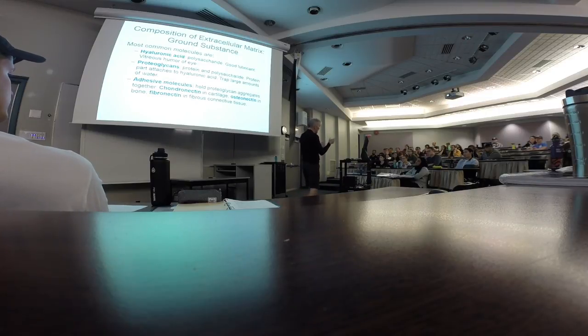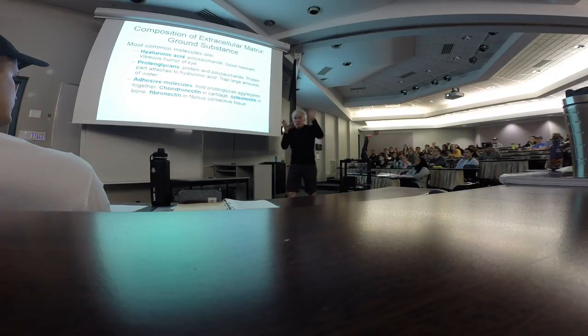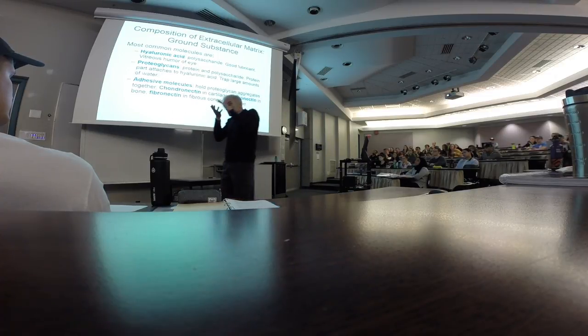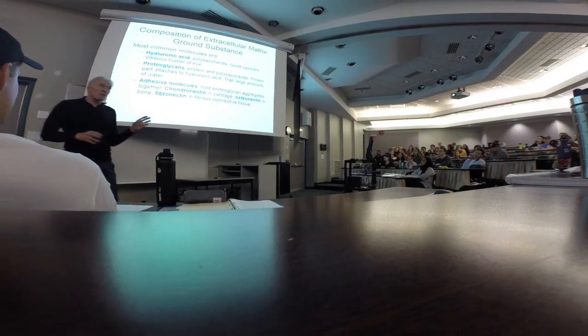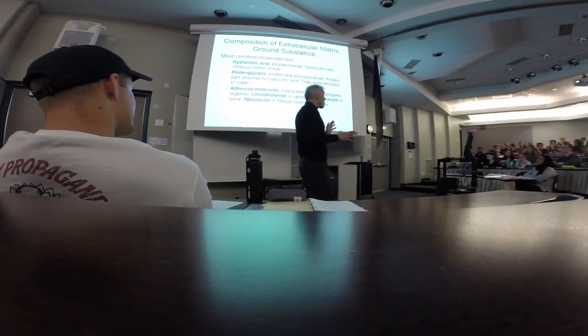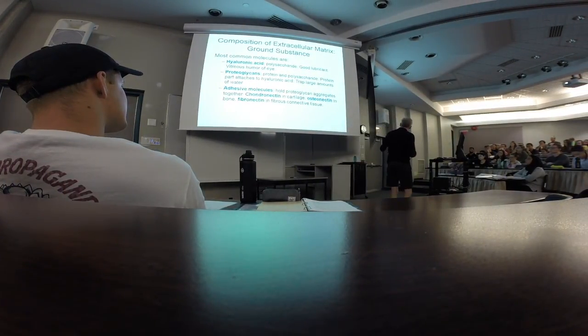And the idea is that when they come together, when they join together, they trap water. So we've got this group of sugar and we've got water. And this sugar and water forms the gel. Now, when they come together, this forms what is called a proteoglycan aggregate. That's what this is called, a proteoglycan aggregate when they come together.